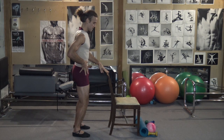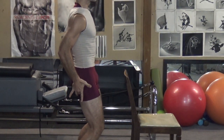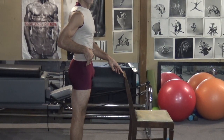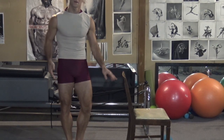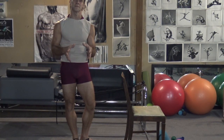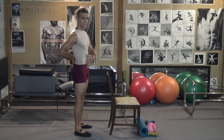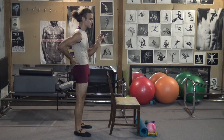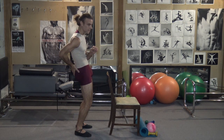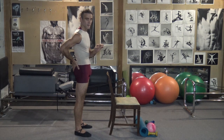When you plie or bend, if you go straight down and straight back up, you will feel the gluteus. You can engage the back of the legs and still keep your pelvis neutral. Because in everyday life, you're not going to walk around like this, correct? So you want to work out the way you want to live, with as correct or as best posture as you can. So it's okay to activate the glutes. Of course it's okay. It's not okay to tuck and then pulse in a tucking position. Unnecessary and not good for your body.